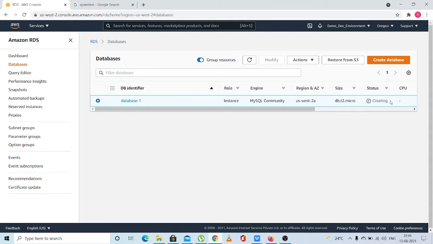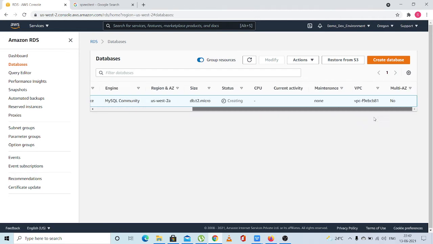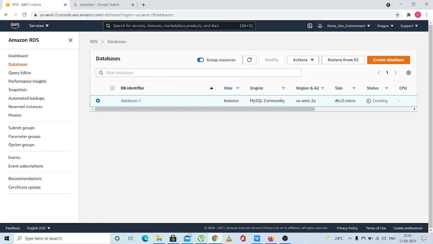It is in creating state only. You can skip the video.